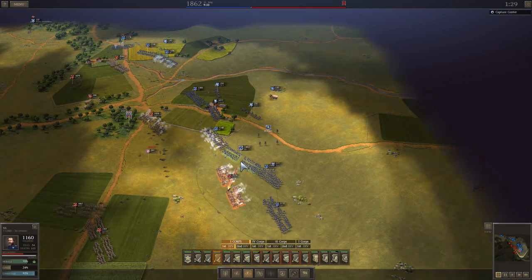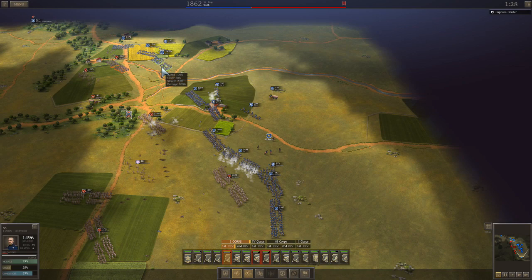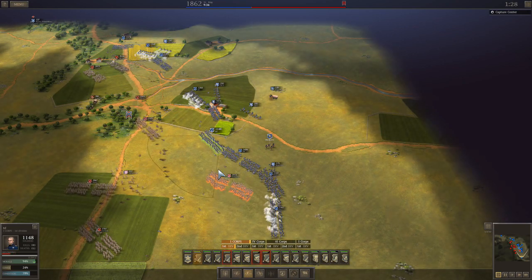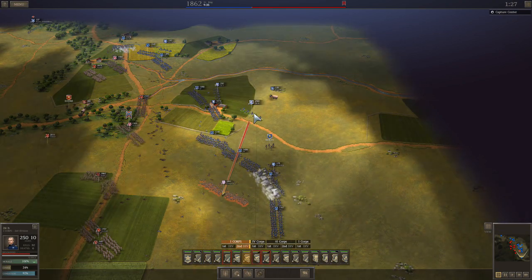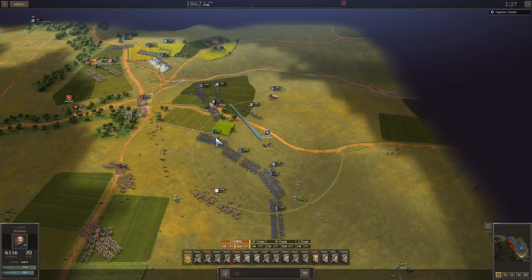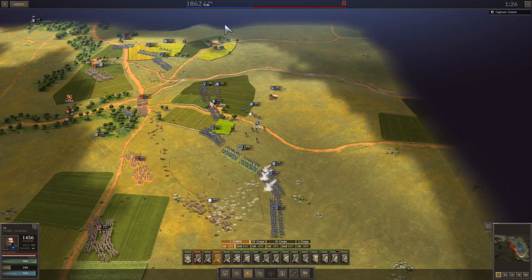So I fell back to stay out of melee, and he's going to take fire from 3, maybe 4 infantry. So that's not going to last terribly long, and he's going to take some canister, and he's gone. So yeah, 1-star unit gone. And on the far right, 3 infantry firing into 1. Yeah, he's gone. So we're going to do this for a while.